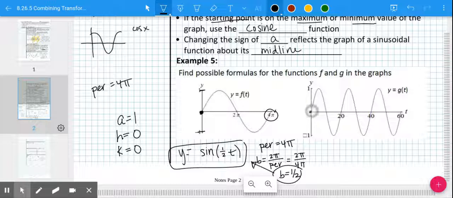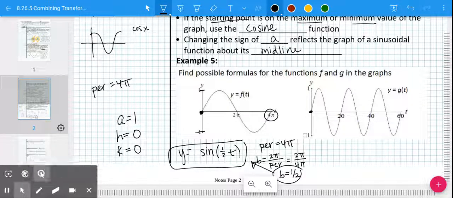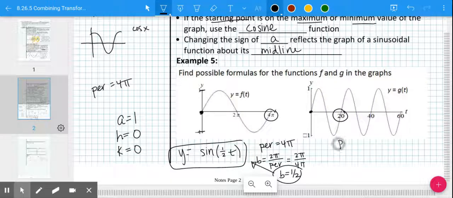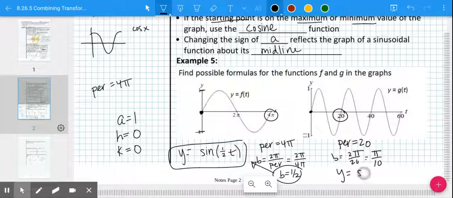We are going to use a sine function here as well. Go ahead and choose the answer you think fits it. This one's a little trickier just because the period doesn't have pi in it. So if your period is 20, to find the b value, you're going to go 2 pi over 20, and you're just going to call that b pi over 10. And that's it. So your function is literally just sine of pi over 10 times t. And that is totally okay to have it like that.